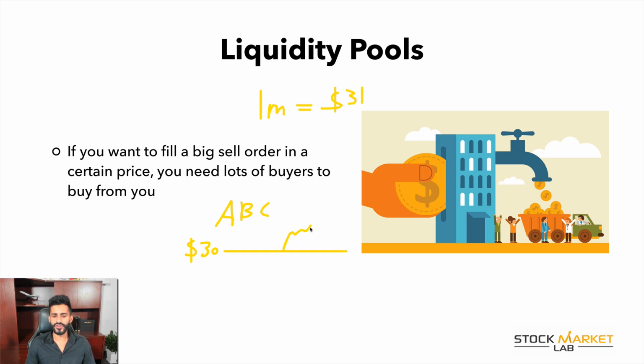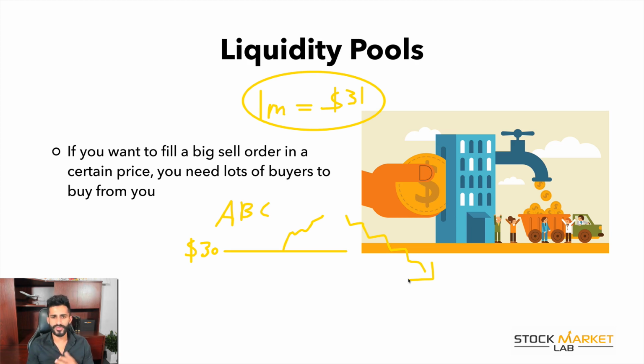Now, what you have to understand is the moment you show the world that you are looking to sell 1 million shares at $31, there's a very high probability that the stock may go down because people see a huge sell order. So you are not going to show that sell order. Now, we retail traders are probably not going to be trading with this size, but a lot of big institutions are trading with size.